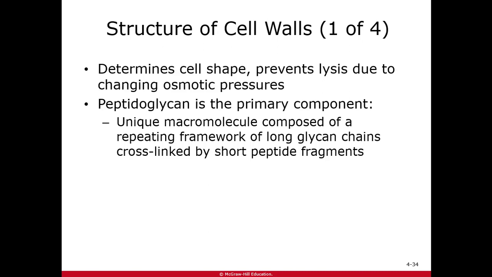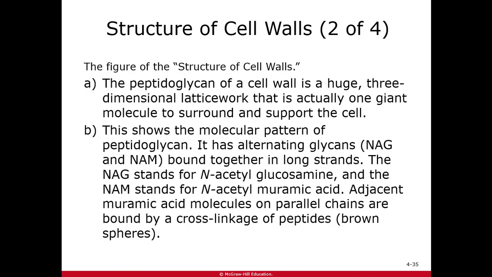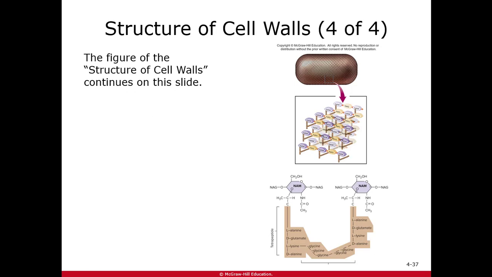I'm going to scooch ahead. This is just showing a peptidoglycan is made up of repeating units called NAGs and NAMs. And I just like to think of them as just like bricks on a wall. They stack up one on top of each other. They're going to be glued or adhered together next to each other. They're going to be glued and adhered to each other top to bottom. There's going to be glue, you know, front and back. These are really thick, well put together cell walls.